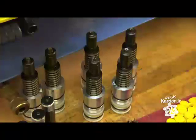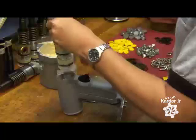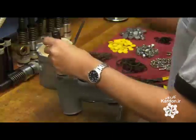This is the pulling head assembly. It has tiny jaws to grab the rivet stem. She lubricates it and presses it into the main bore of the rivet tool.